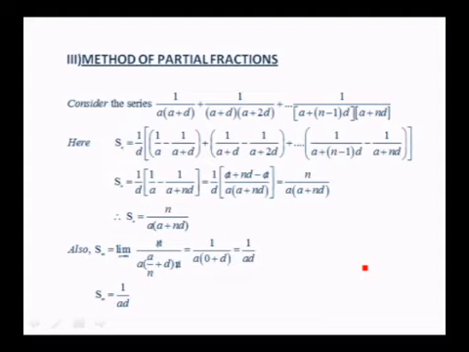ಈ ಪಾರ್ಷಿಯಲ್ ಫ್ರ್ಯಾಕ್ಷನ್ಸ್ಗೆ ಹಾಕೋದು 1 over a into a plus d, 1 over a plus d into a plus 2d ಎಕ್ಸೆಟ್ರಾ ಇದ್ದರೆ ಐ ಕ್ಯಾನ್ ರೈಟ್ ಇಟ್ ಆಸ್ 1 over d into 1 by a minus 1 over a plus d, 1 by a plus d, 1 over a plus 2d. ನೋಡಿ ಇಲ್ಲಿ ನೀವು ಎಲ್ ಸಿ ಎಮ್ ತೆಗೆದುಕೊಂಡ್ರೆ a plus d minus a ಬರುತ್ತೆ ಅಂದರೆ d ಬರುತ್ತೆ. ಆ ಡಿ ಕ್ಯಾನ್ಸಲ್ ಆಗಿ, ಸೊ ವಿತೌಟ್ ಚೇಂಜಿಂಗ್ ದೀಸ್ ಟರ್ಮ್ಸ್, ಅಂದರೆ ಅದರ ವ್ಯಾಲ್ಯೂ ಏನು ಬದಲಾವಣೆ ಆಗದಾಗೆ ಈ ಫಾರಮ್ನಲ್ಲಿ ಬರ್ಕೊಂಡಿದ್ದೀನಿ.